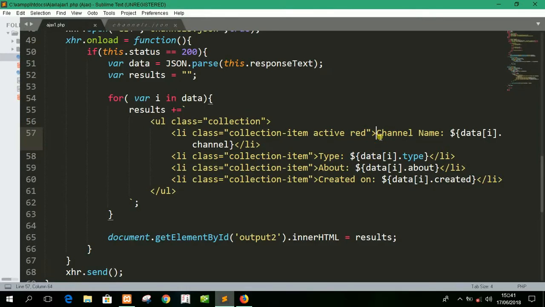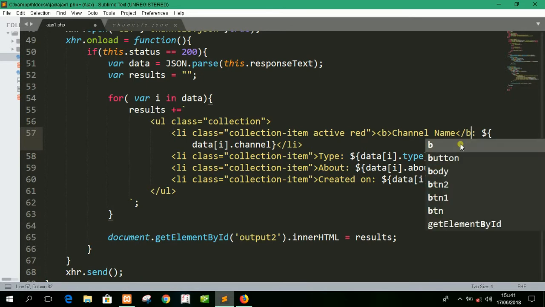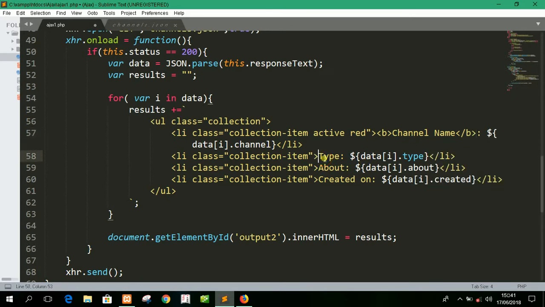So I will go to channel, put it under the B tag, the type we also put in a B tag. I know it kind of looks messy, but if you follow step by step, you'll get to know what we are doing.